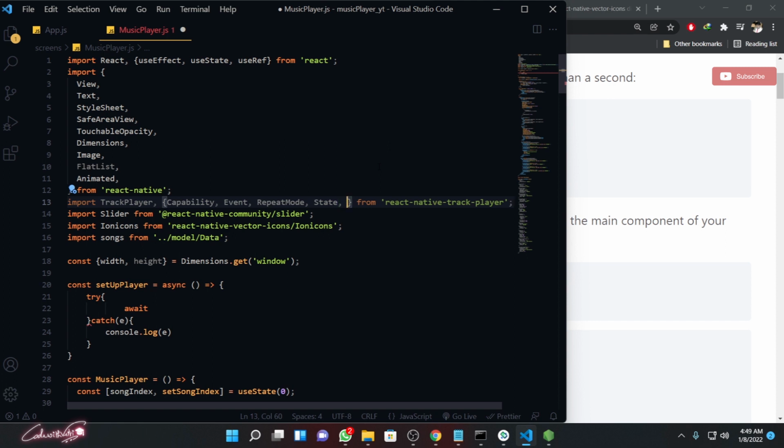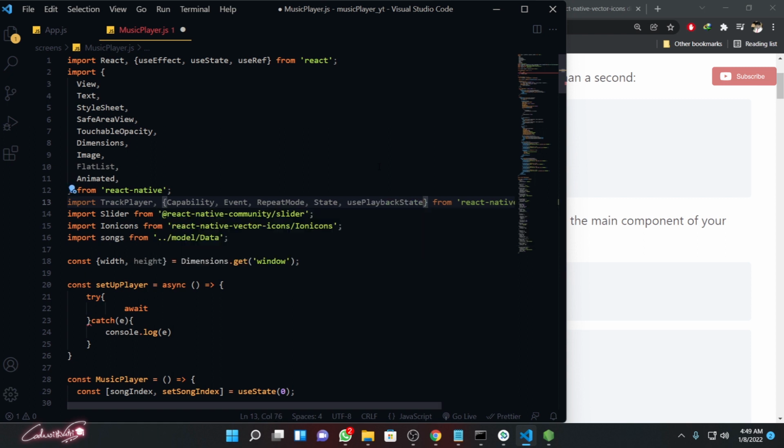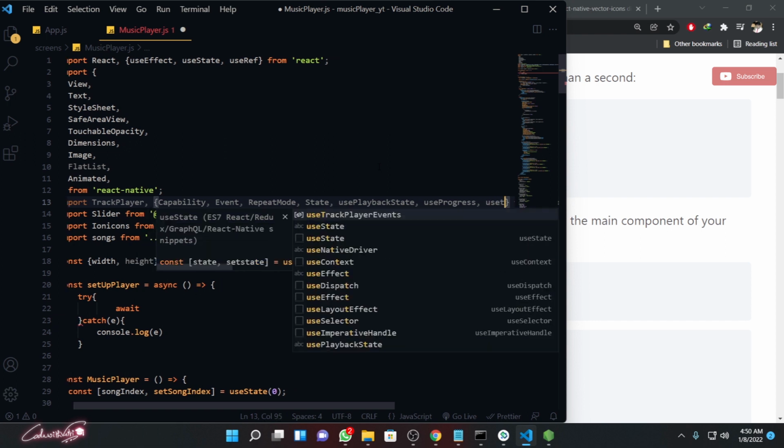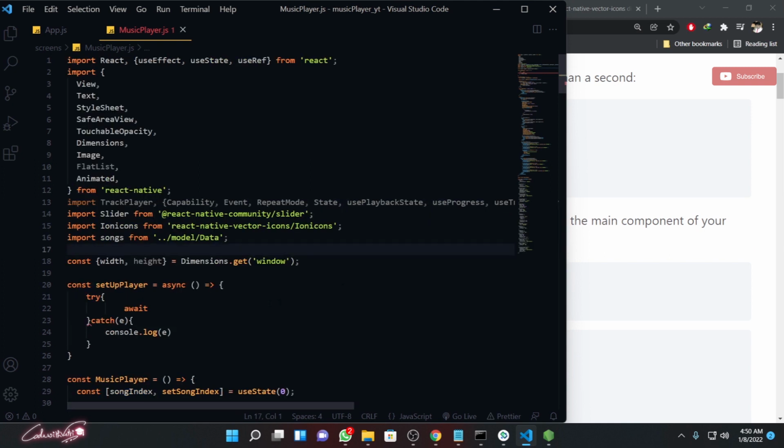And useTrackPlayerState, I mean usePlaybackState, is really helpful to figure out pause and resume and all those things. And useProgress is a hook which returns the current progress duration of your music player. And then useTrackPlayerEvents. Save all these changes.